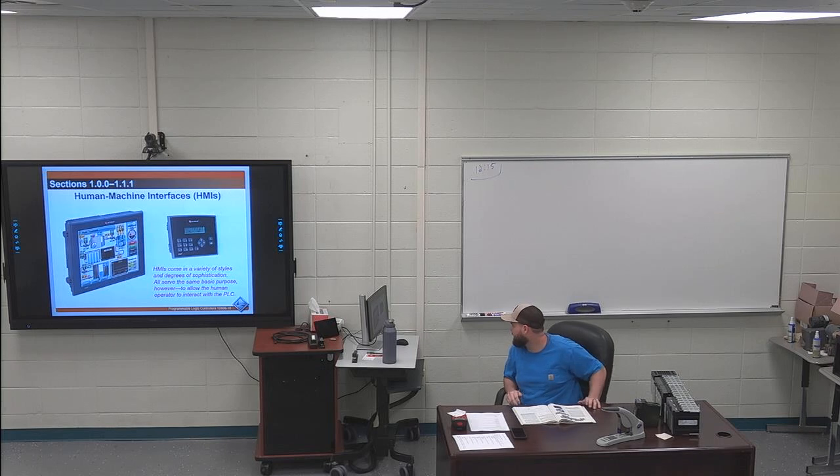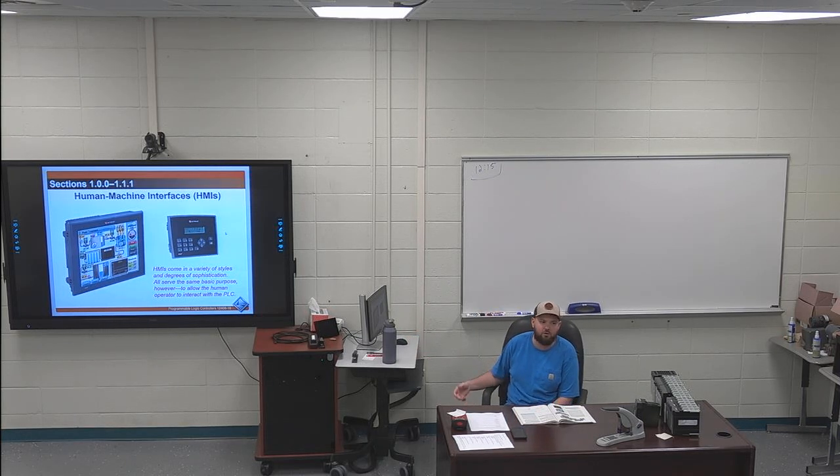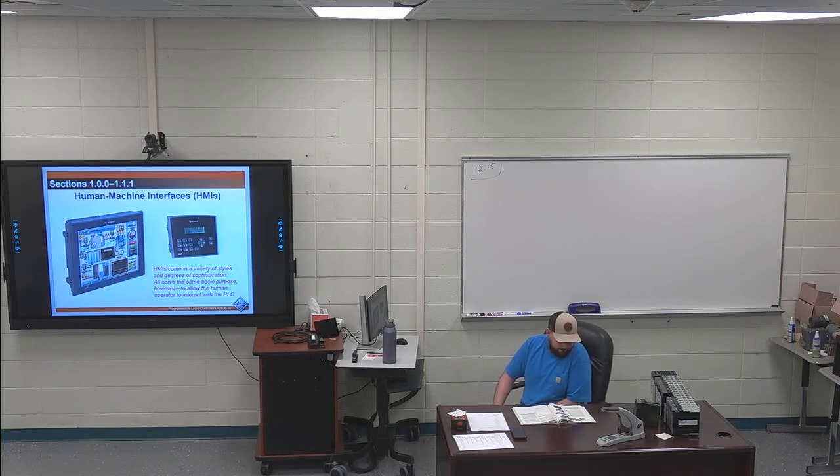But you can have like the right hand side is, I mean, that's super low as far as like actually human machine interfacing. Like they would even call like the trainer right outside the door, the process meter that's over on the side, that would be considered a human machine interface, because we don't control with that other than alarms. It's just mainly used to look at the level of the tank or flow.